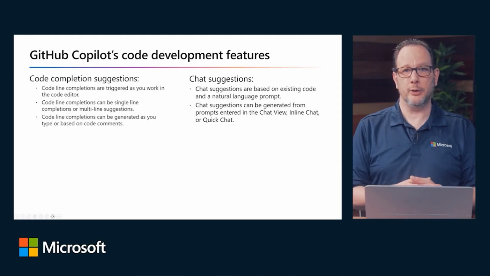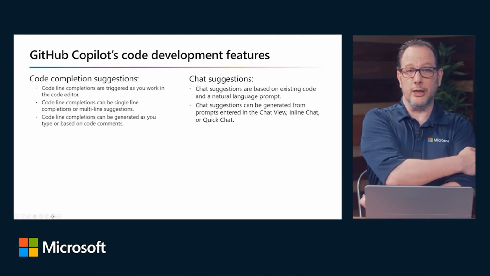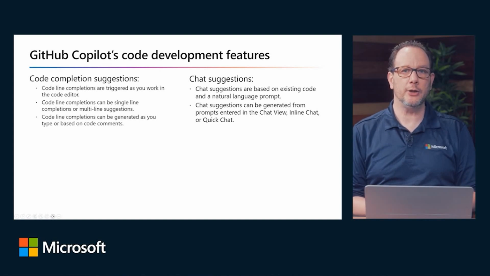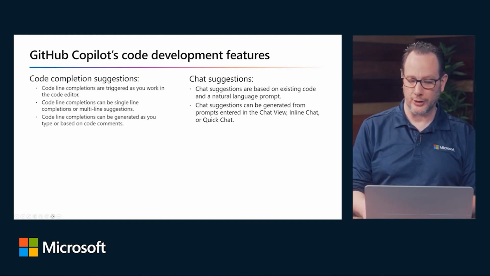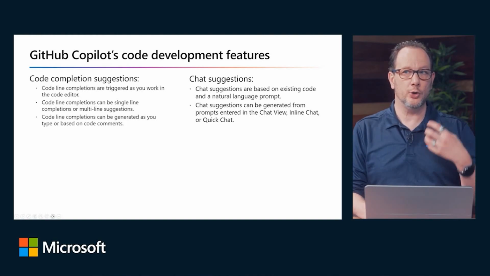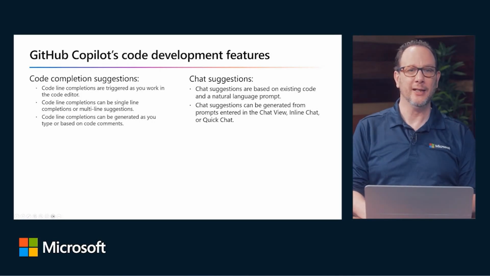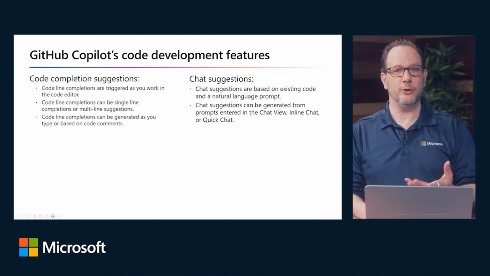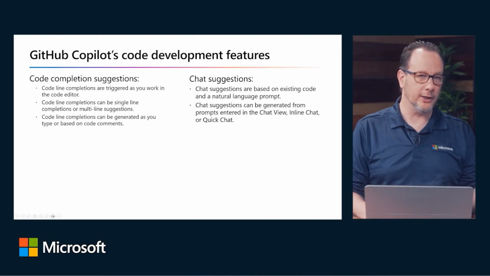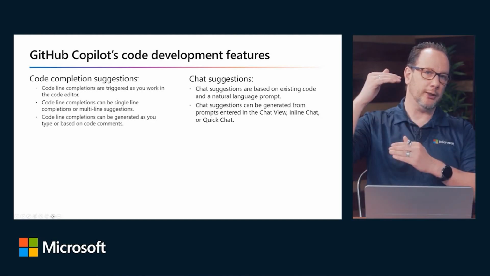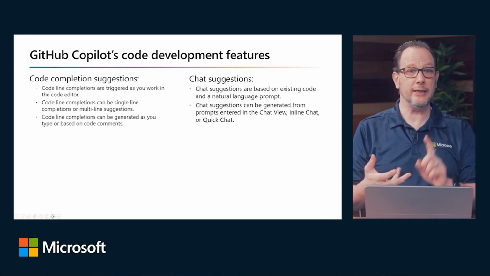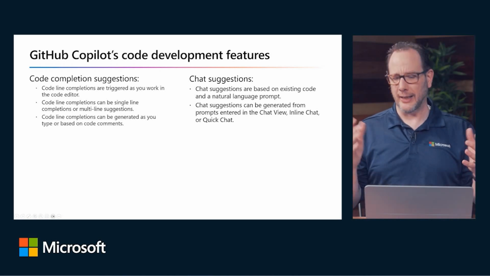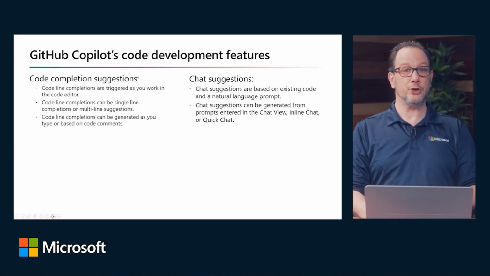Your code completion can be a single line, it can be a multi-line suggestion, like the example I used before, because it's so easy and generic, like you're creating a new method, or maybe a constructor in the .NET environment, and it's going to know almost, and that's the freaky part I would say, what you're actually trying to write out. So if you even start with creating a class for a student, it immediately fills up multiple lines where it's going to provide you the student ID. It's going to give you the student first name, last name, the class, and maybe the year, and anything else that should be relevant for that student class.